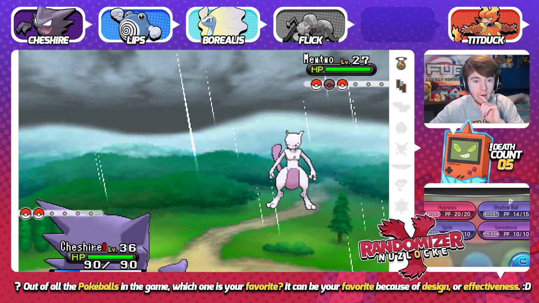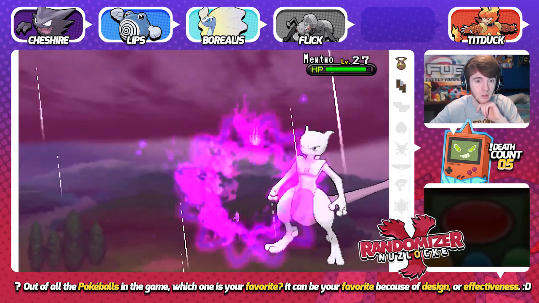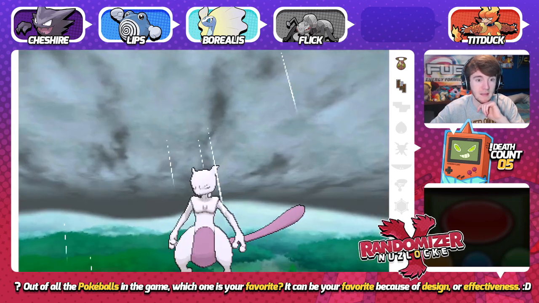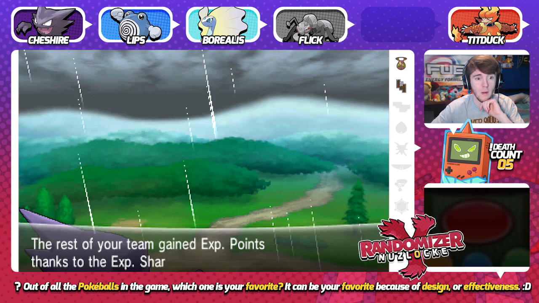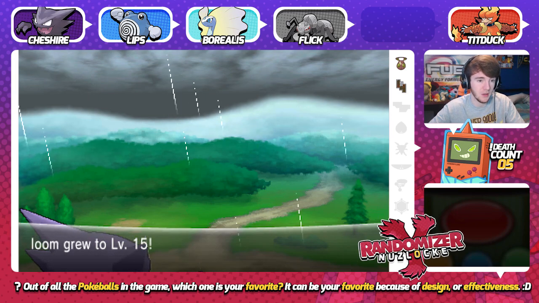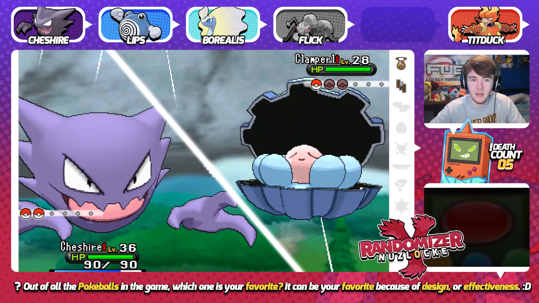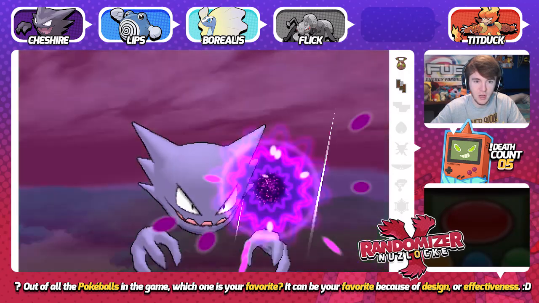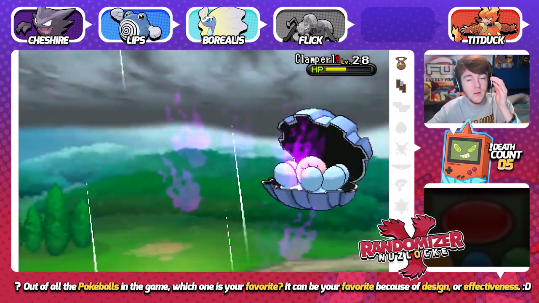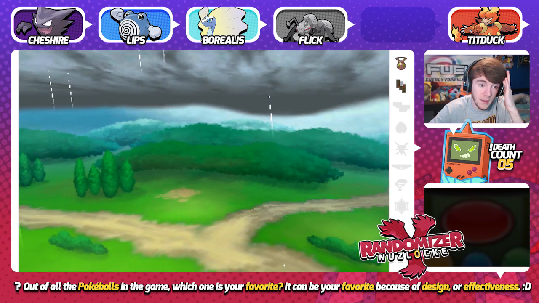Well, I would switch out and get some experience, but that's a Mewtwo. So more than likely, I expect that to kill me in one hit. So let's just get the experience for that one and be on our way, yeah? Level 15, okay, cool. And a Clampo. This Pokemon isn't even worth switching out to get experience for. Let me just Shadow Ball you. Straight out of Mewtwo. We've seen all kinds of power in this episode already.